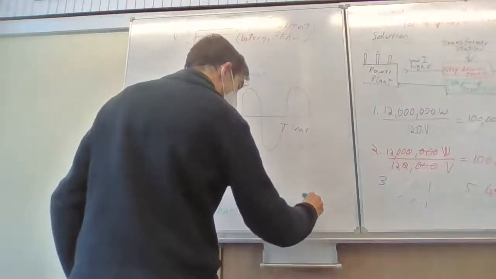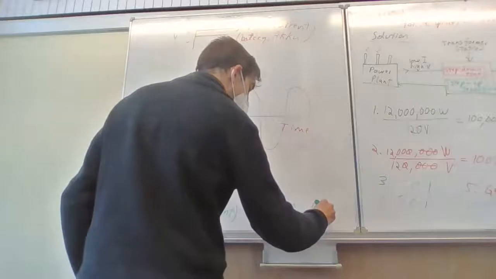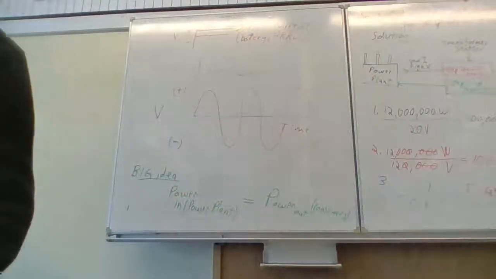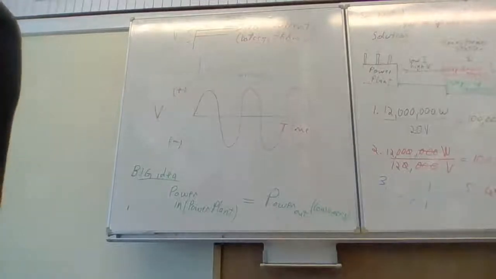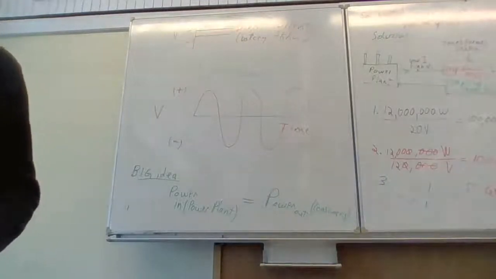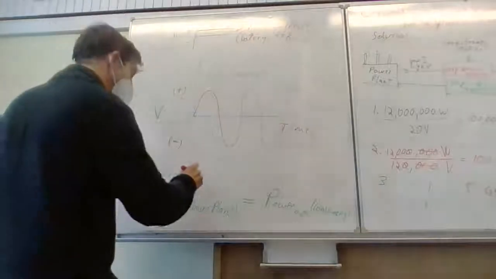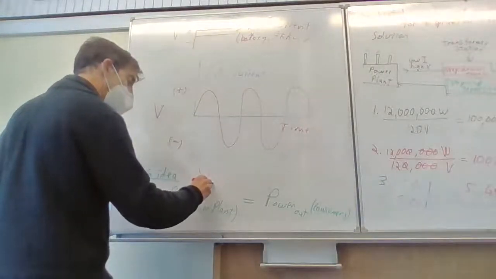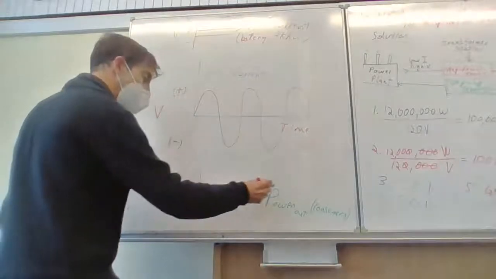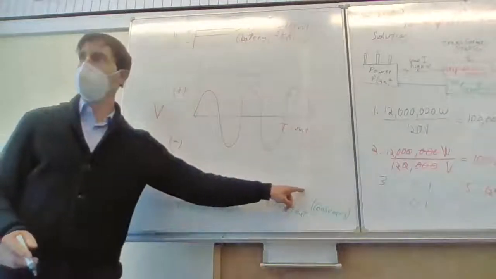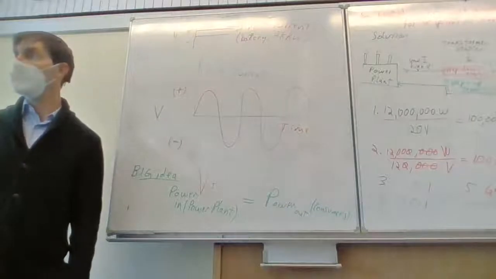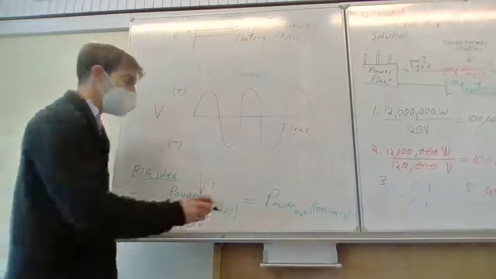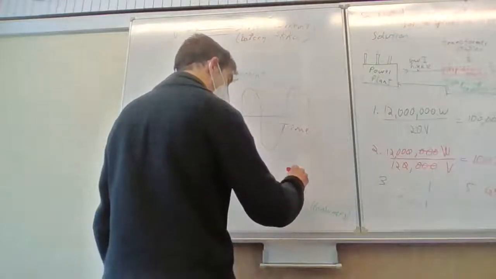The power out is basically you, the consumers. So the power is equal. So what does that mean? Okay, at the power plant, we're going to have, what do we want? We want a big voltage and we want a small current. But when it gets to you, we want a big current and a small voltage. Big, got it? You got it. So it's going to look like this.